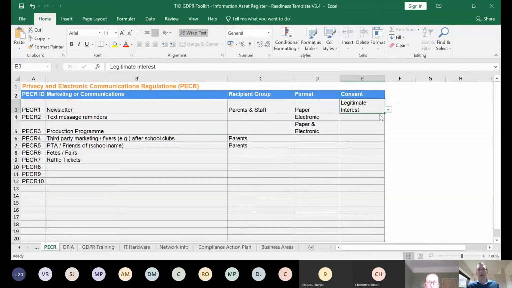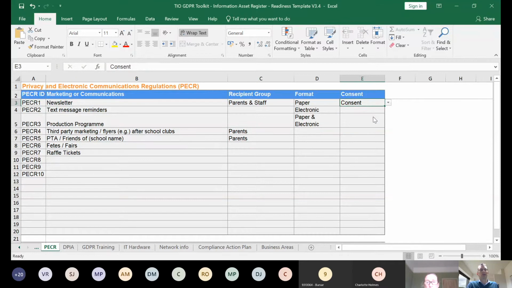Unfortunately, it's not a legitimate interest to send the newsletter, as I've said, so it would be a consent item. Then you might need to adjust your consents to account for that, because parent consent for these things should be kept. And then when you start to distribute, if you're doing it electronically, you have to respect the wishes of those parents. Some schools have just pretended that this doesn't exist, and it's come back to haunt them.